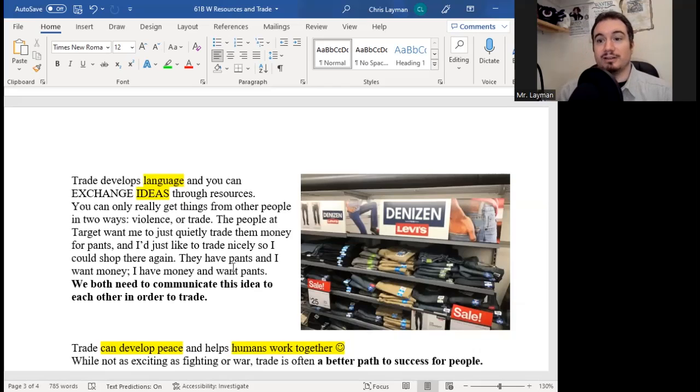People at Target just want me to quietly trade them money for pants. And quite honestly, I'd just like to trade nicely so I can shop there again. That's all. I'm not going to make a big, loud, noisy fuss at the Target. They want to sell me pants, and I'd like to buy some pants. I have money, and I would like pants. They have lots of pants and would like money.